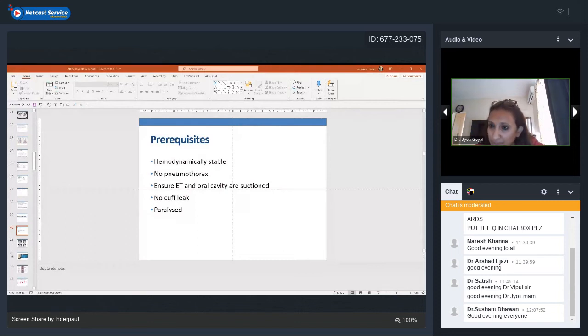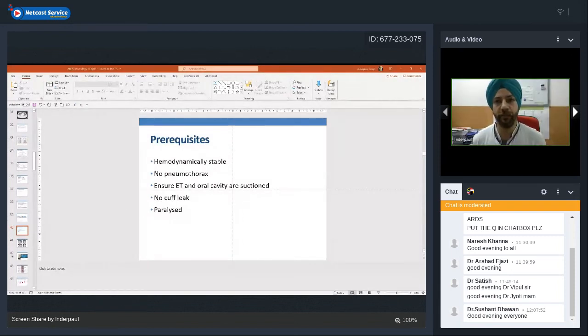So generally, we don't do it more than twice in a day. As a rule in our respiratory intensive care unit, we do not do it more than twice in 24 hours. That is number one. Number two is, if you have shown that lungs are recruitable, and if you see that somebody has done suction, so in ARDS, doing repeated suction is not advisable. If somebody has done suctioning, or if there is disconnection of the ventilator from the patient, whatever recruitable lungs were there, they have collapsed.